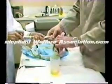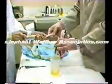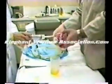This would now mostly be buffer, and you can see that we are still getting a flow. That's good. Stop. After that, we wait a moment, and then we will slowly pull the end of the tubing out, and we have completed our insemination for that day.